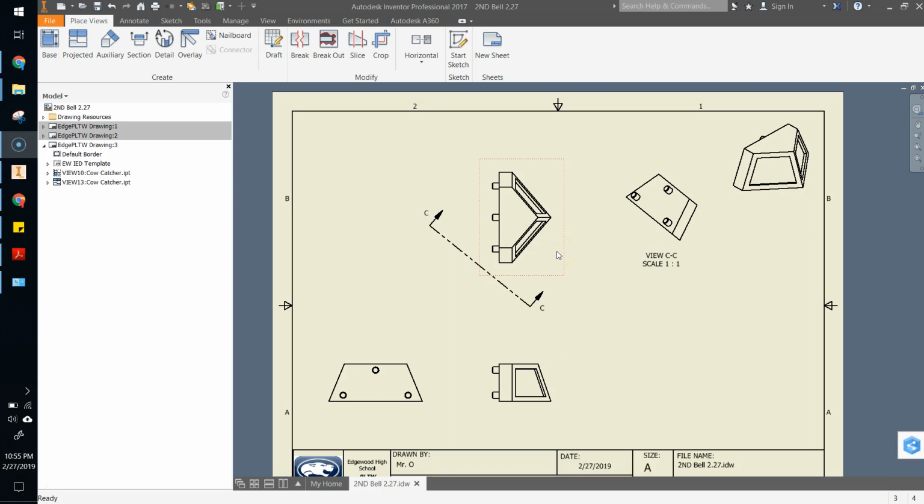In third bell, I think we were maybe just one step ahead of this, so you may be able to zoom forward a little bit. But we're going to bring on these three standard orthographic projections of the cow catcher, okay? And then our goal is going to be able to look at this face orthographically. So I'm going to walk through those steps, and you can always hit pause, etc. So let me just delete all this.